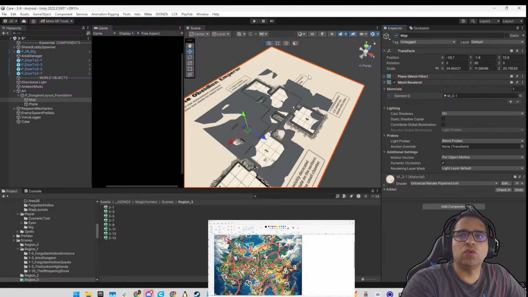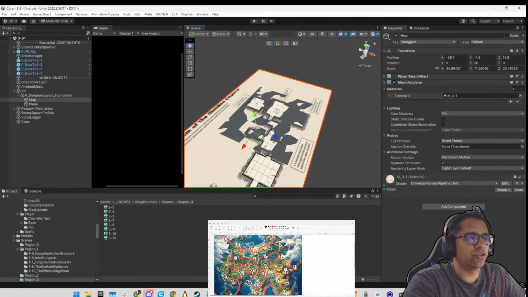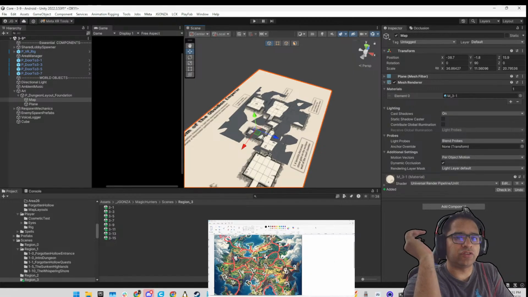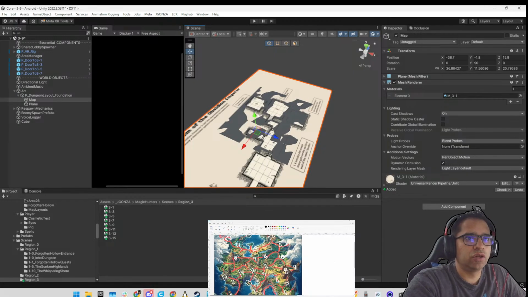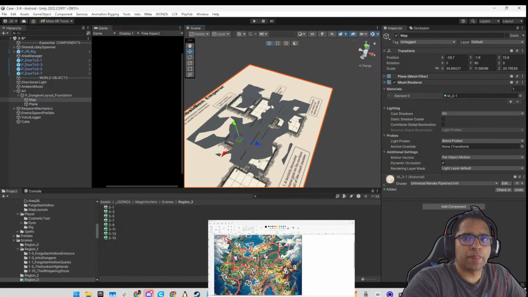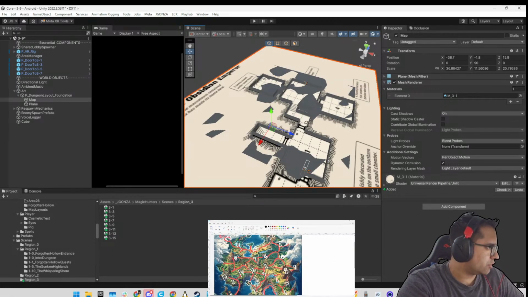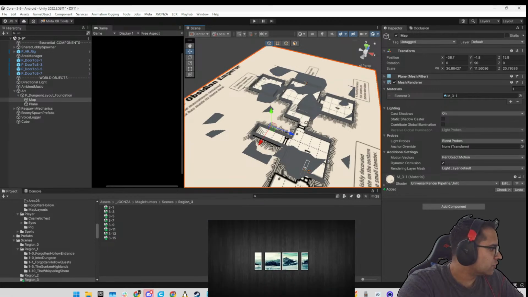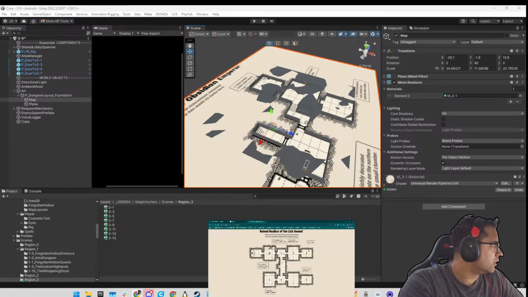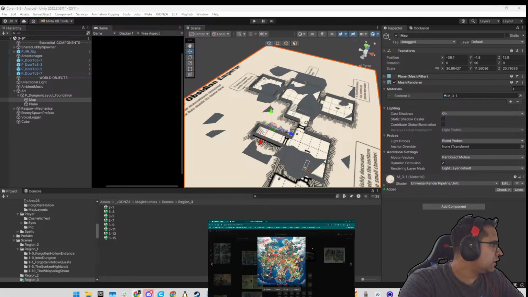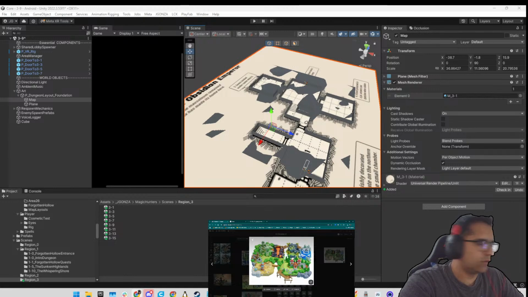So the idea right now is that I'm just doing a layout with ProBuilder, and later I'm either gonna hire, I have an artist that's gonna come in sometime at the end of this month maybe, or in June once summer starts. But I'm probably gonna do Maya. The idea with this one is that it will look something like this.